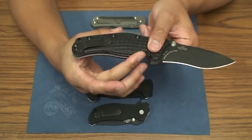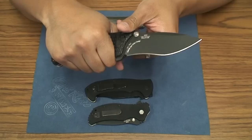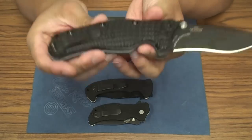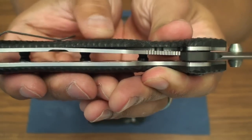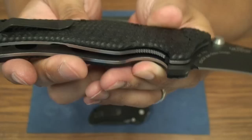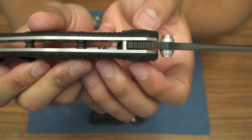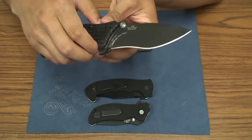I almost feel like this could go down a little bit, and I think it would be somewhat more comfortable, maybe if the G10 slabs weren't as thick. You can see how it humps up right here. It's 3D milled out, probably from a pretty thick slab of G10. You can even see where the pocket clip holes are and all that kind of stuff. It started from a very large piece of G10.